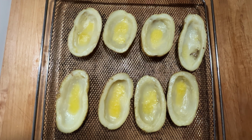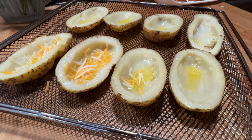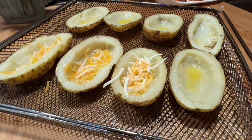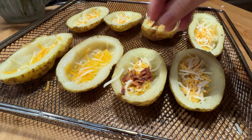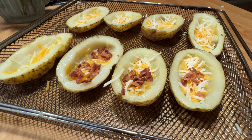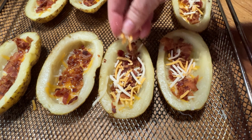The hot, partially cooked potato skins, I then put some of the cheese in each one, and then I add the bacon. Now the bacon, I'm making sure that I'm going to use it all, so it ends up being a pretty generous amount in each one, which is just fine by me. I also like to add just a little bit more cheese on top of that. I like the cheese, what can I say?